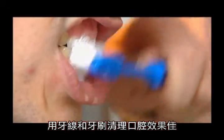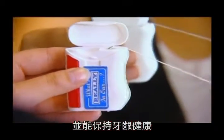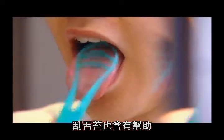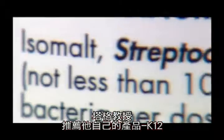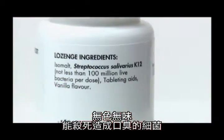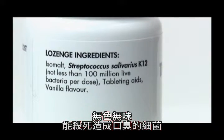Well, plain old boring brushing and flossing is the key. Cleaning away food scraps and keeping your gums healthy. And scraping your tongue will also help. But of course, Professor Tagg recommends his own product, Bliss K12, which contains smell-free bacteria that fight the smelly ones.